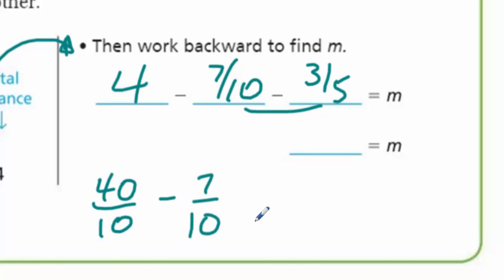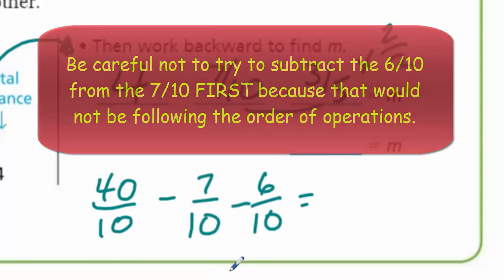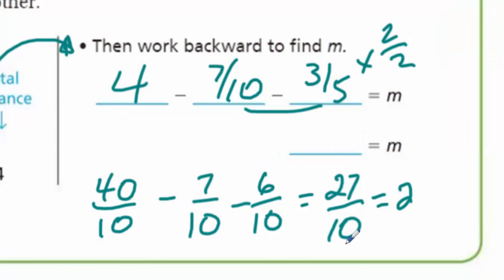And it would be the least common denominator, too. But to make it even easier is to take the four and then simply say, I'm going to make the four like ten tenths would be one whole. So forty tenths is, now I've written it as a fraction of the same denominator. Forty divided by ten is four. Now I have minus seven tenths. And then, of course, to get this to be tenths, I need to multiply three fifths by two over two. I hope you're following that. That's just going to give us another tenth here so we can have that denominator change. And, of course, that means the numerator is going to be six because three times two is six. Now I can go ahead and just subtract all that. Well, now I'm taking thirteen because if I add these two together because they're being subtracted from the forty tenths.